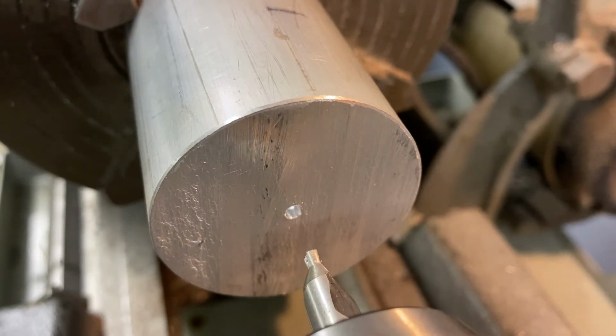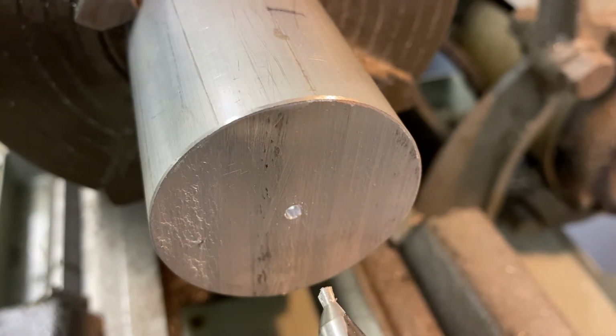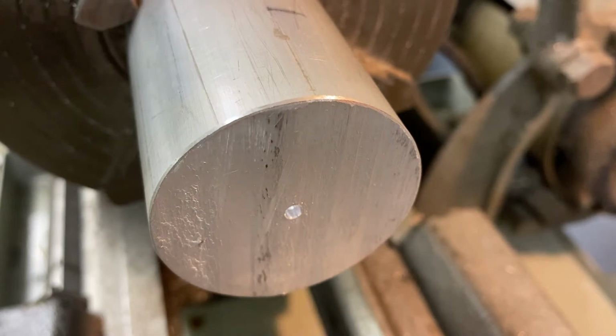So you could remove the chuck, unlock the tailstock from the bed, and then take it all the way back to the end of the bed. You might as well take the chuck out. At the very least, take out the drill bit so you don't accidentally stab your hand or any part of your body, because you're going to be really focused on the headstock and you don't want to lean in and accidentally catch yourself or hurt yourself on the tailstock. So I normally just remove the chuck itself. Now that I have my tailstock moved all the way to the end of the bed, I'm going to remove the chuck and the tooling.